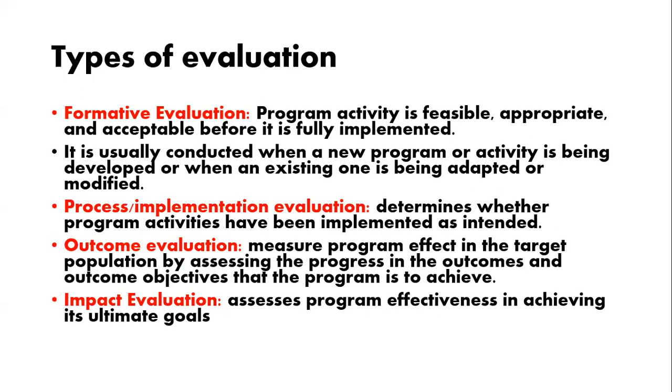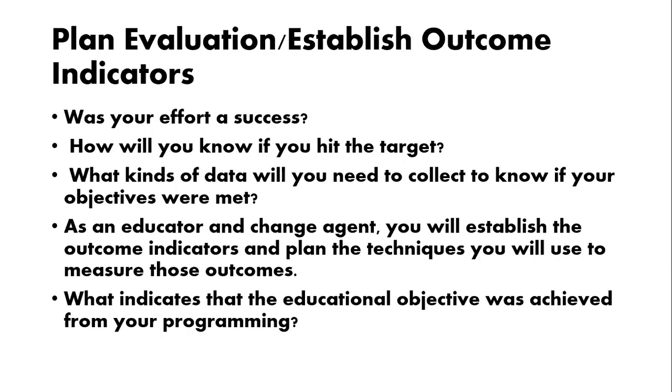And also there are a few types of evaluation. One is called formative evaluation. Before the project implementation, they check whether it is feasible, acceptable, or appropriate. It's called formative. At the time of implementation, we check the evaluation, and it is called process evaluation. And then the third one is the outcome evaluation. We check the outcome, and impact evaluation is the long-run one. We check how the impact can happen.